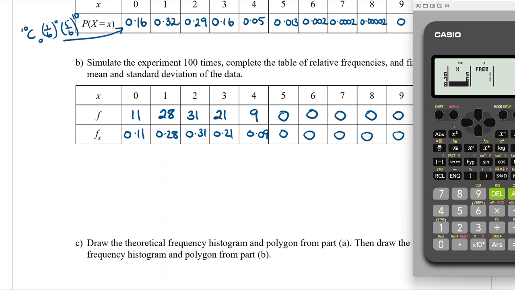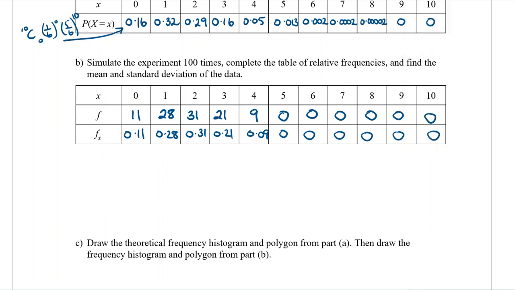All right, so did you guys manage to type it all in? You should get that the mean is equal to 1.89 and the standard deviation, actually it might be different because I did it with the table. So that might be why I had a slightly different answer. I had 1.13, but did you get 1.14? I did it with the table, so that's probably why mine was slightly different, but I'll change it to that.